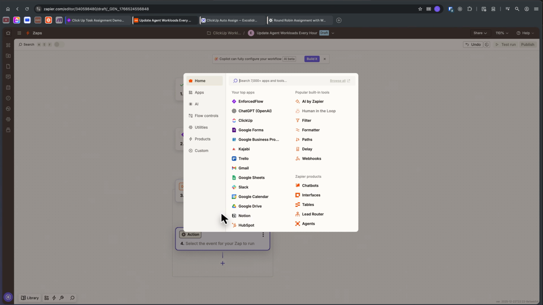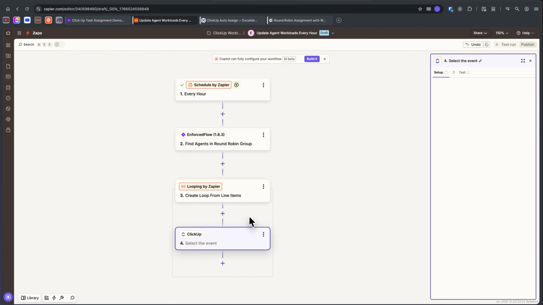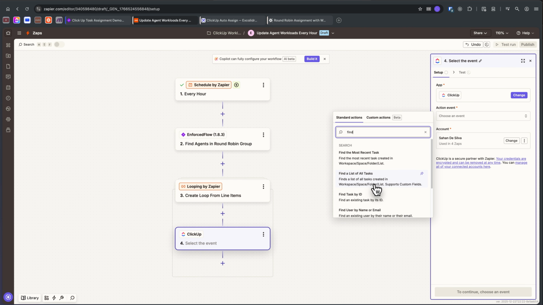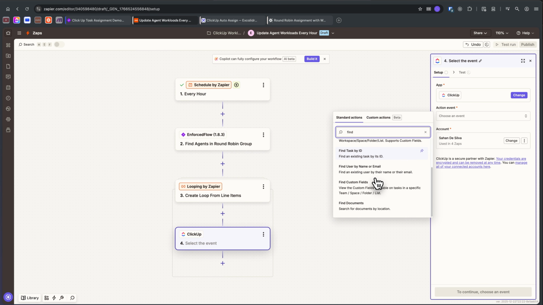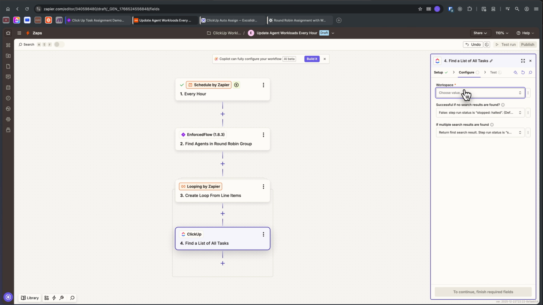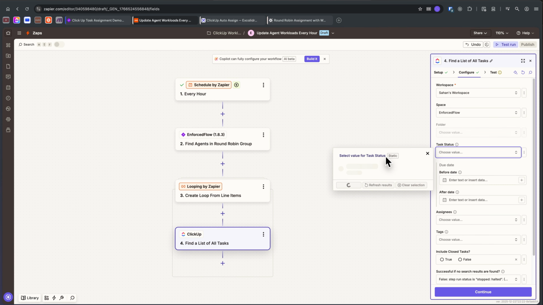Now the next one is to get the in progress tasks from ClickUp. So what I'm going to do is select ClickUp. The action is find list of all tasks, and continue. Workspace is my default workspace here, and because I'm only considering that specific list, I'm going to keep filtering this down.